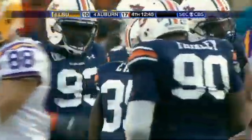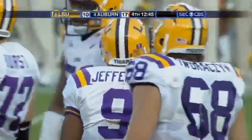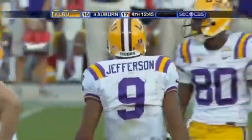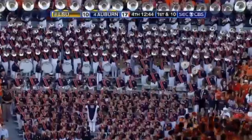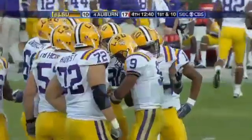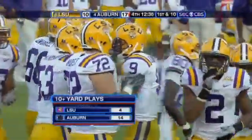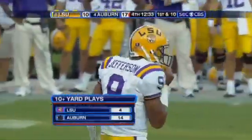Talking about big plays, I was reading this stat about the LSU offense. Even with their great wide receivers, on passes they've attempted of more than 10 yards, they're 33% for the year. They are not completing the long balls, and only one of those all year has been for a touchdown. No long ball threats.